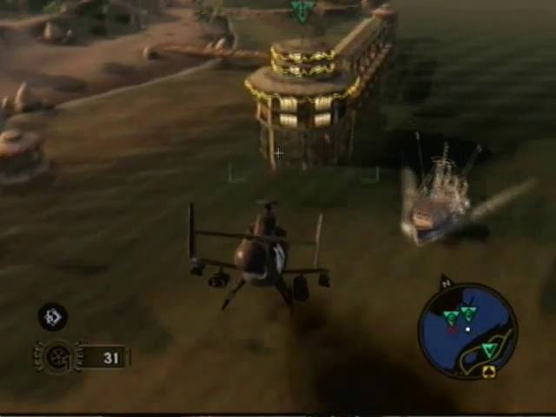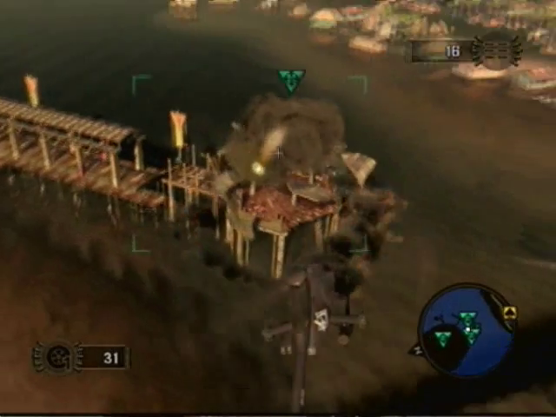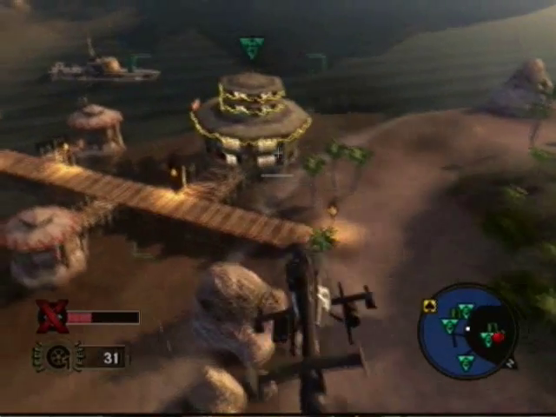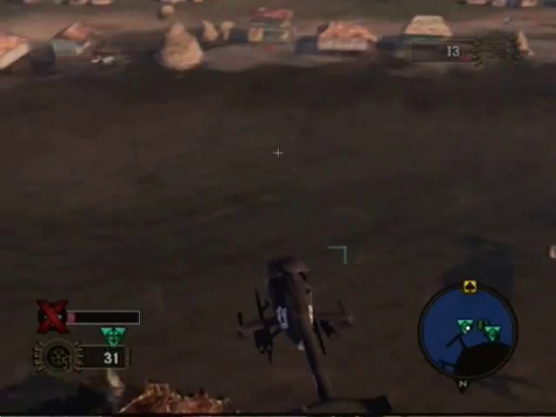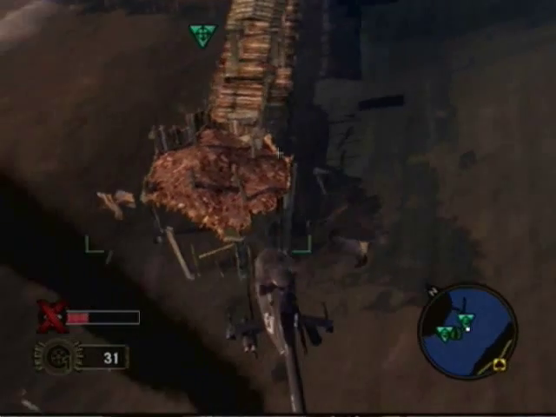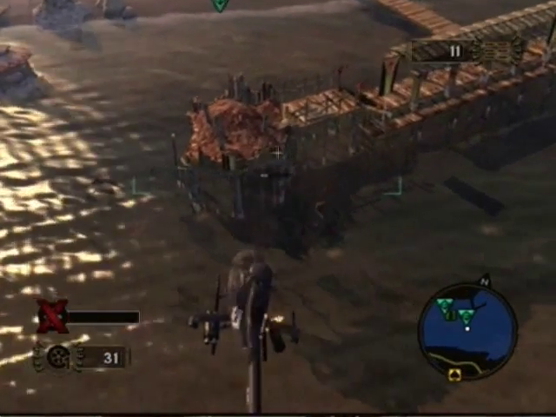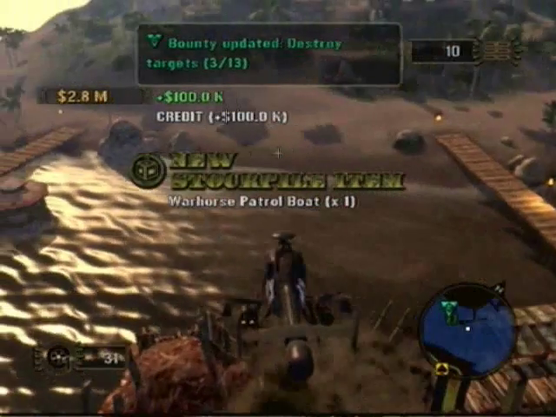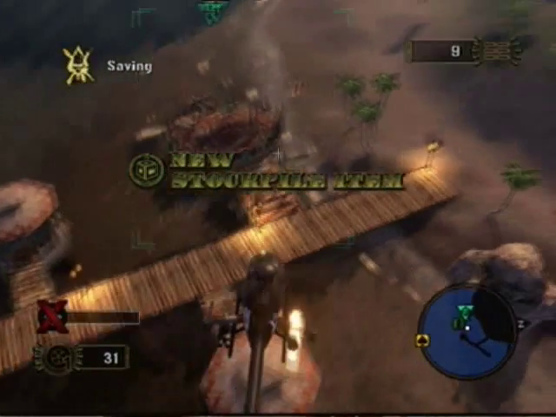I've marked one of the buildings to be destroyed. These are actually another faction's buildings. Yeah, these are other factions. Okay, that boat is shooting at me. Fucking boat. What am I missing? Why isn't it destroyed? What the hell? Is it the bridge, maybe? Yes, it's a bridge. Apparently the bridge counts as the building, so I'm gonna have to blow that up too.